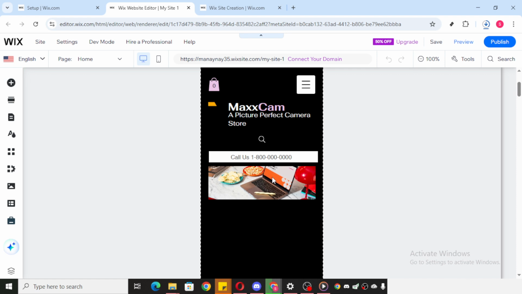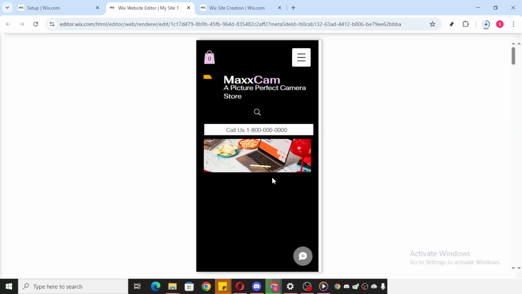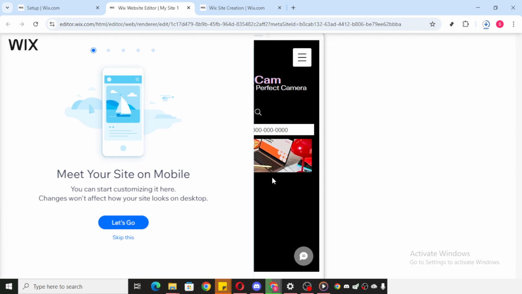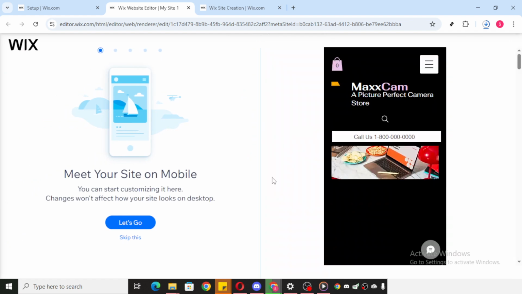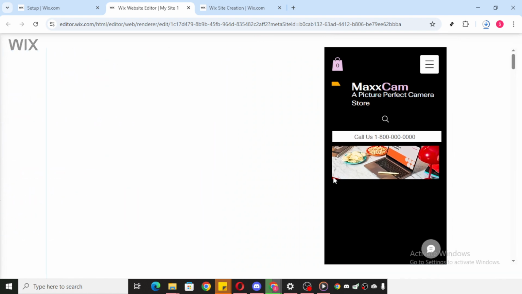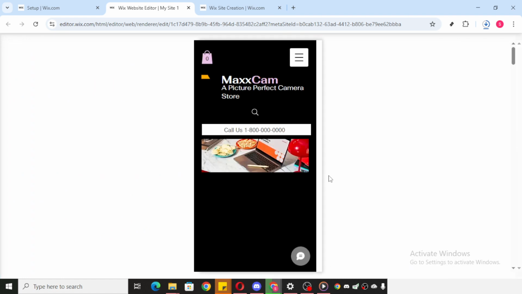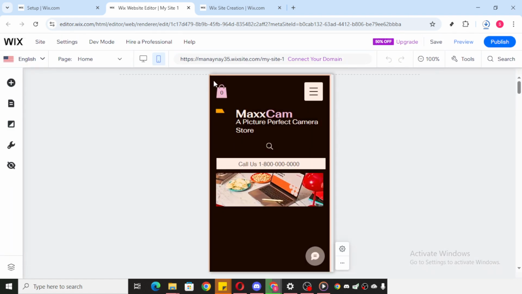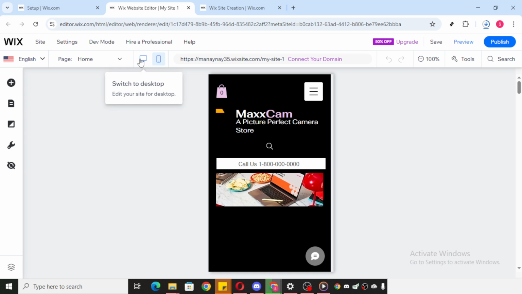But don't stop at mobile view. It's equally important to switch back to desktop view afterward. You'll find this option right next to the mobile icon. Clicking on it will take you to the full desktop version of your website. It's essential to ensure that your adjustments for mobile haven't negatively impacted the overall look and feel of your site when viewed on larger screens. Here, you can conduct a similar check. Remember, balance is key. Make the necessary tweaks so that your site's design is consistent across devices, providing users with a cohesive experience no matter how they choose to visit your website.